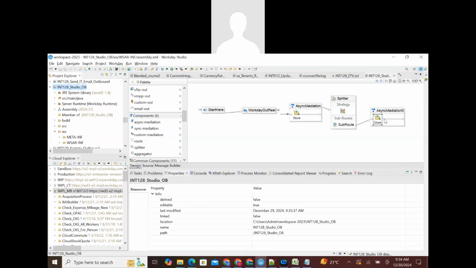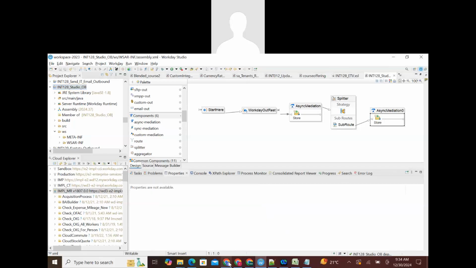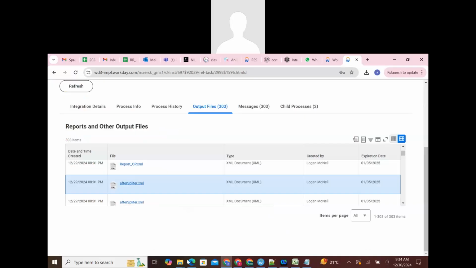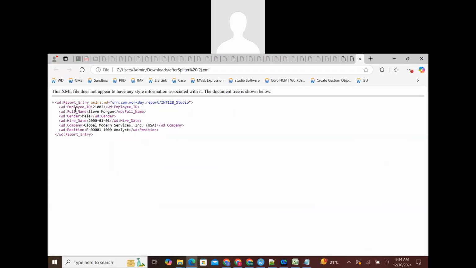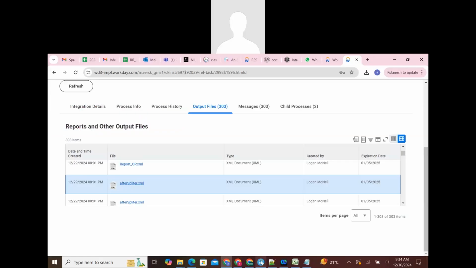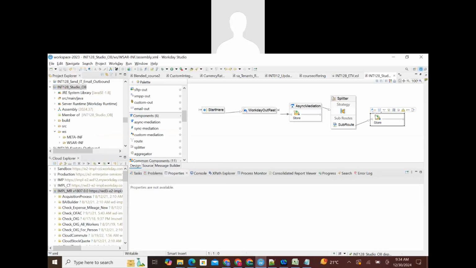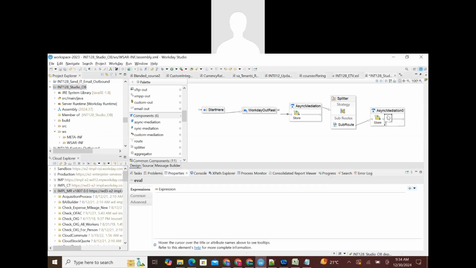Now, if we want to store these values into variables, employee ID, full name, gender, hire date, company, we can store the values into variables, guys. How can we store? We can use an eval component. Here we can just click the plus button.